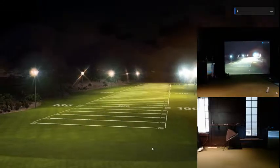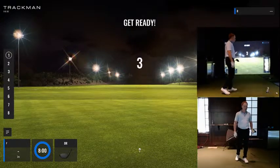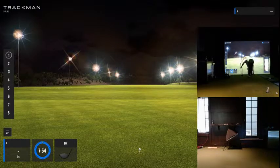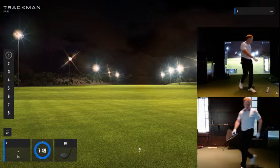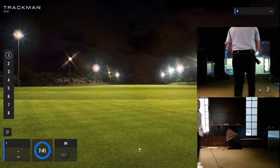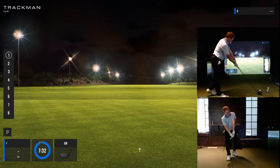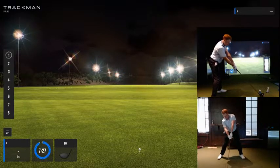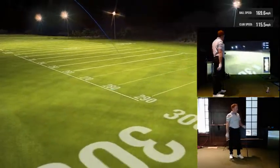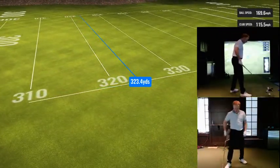So to recap if you're logging in now: I did not hit my goal with my 3-iron. I easily hit my goal with my 3-wood — I got 167 instead of 165. And then the main goal is 177 ball speed. Let's see if I can do it. Usually 177 takes about 118 miles per hour golf swing that has to be hit perfectly. So at 120 miles per hour clubhead speed, you can kind of mishit it a little bit. Swing actually feels super good. I'm working on the speed.